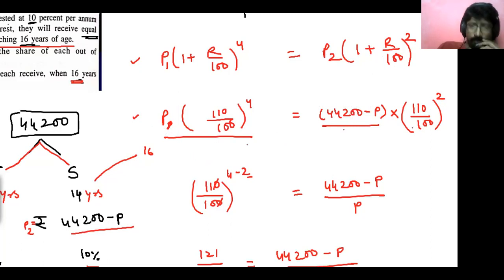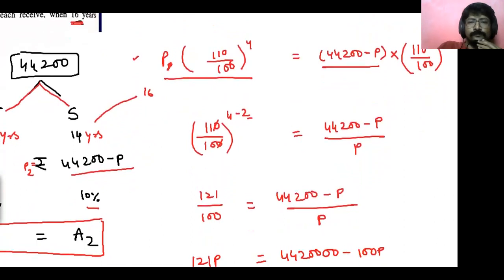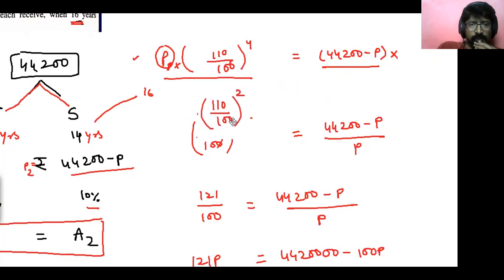Now just a calculation, guys. I shifted this P to the other side of the equation because it's multiplication; when it goes to the other side, it goes in the denominator. And this (110/100)^4 divided by (110/100)^2. The bases are the same, so we can subtract the powers. 4 minus 2 will become 2. If you did not understand, let's understand: if I shift these in the denominator, it looks like this, these upon these, and the powers get subtracted because of the division. Did you understand what I mean?